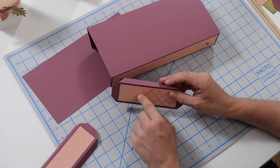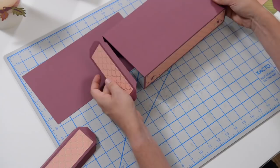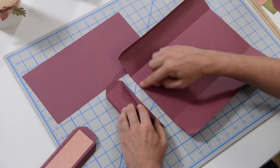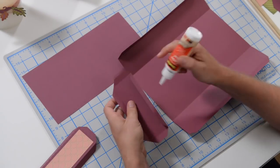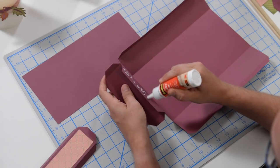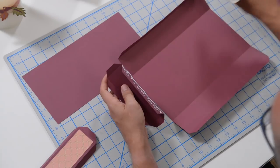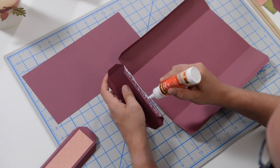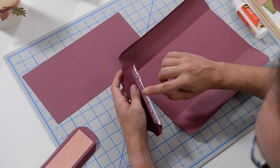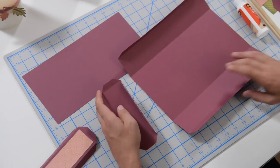Okay, now again, if you're using a pattern and you want it to be consistent, what I'm going to do then is this one's going to go here. So I need to glue this tab to this side here. So let's get some glue on this tab here. I'm going to get one right out to the edge. I want it to be nice and crisp. This darker paper, for some reason, seems to absorb glue faster. I wonder what causes that.